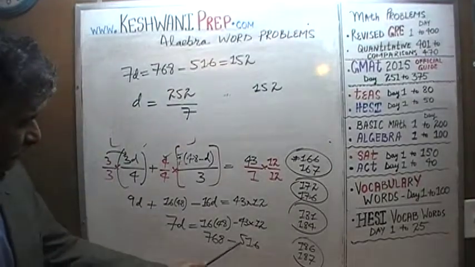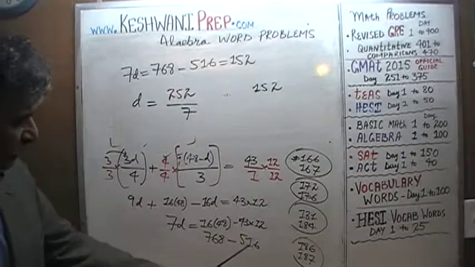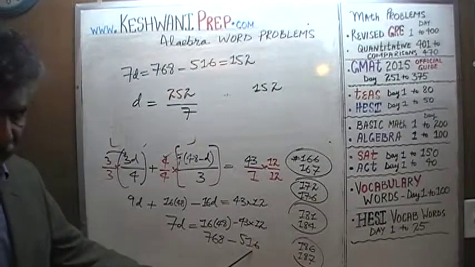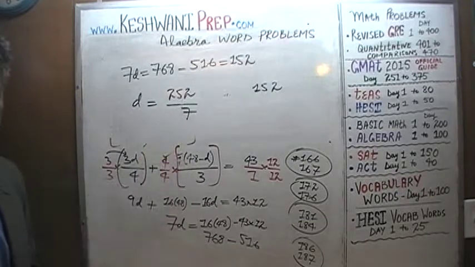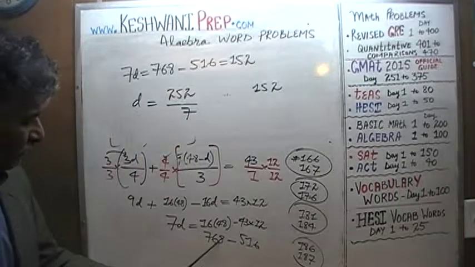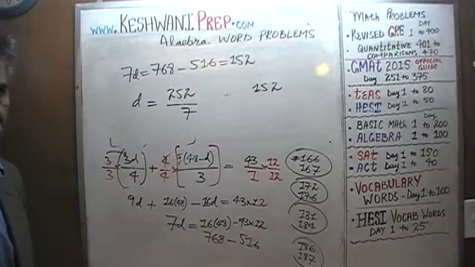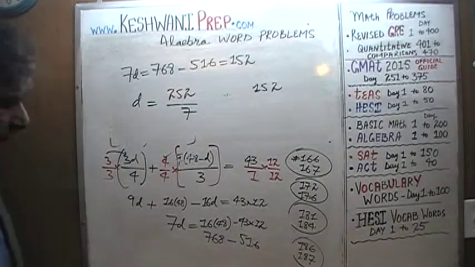So again, 700 minus 500 is 200. And 68 minus 18, this is the way I should have done it. 68 minus 18 would have been 50. It is not 18, it's 16. Therefore, 68 minus 16 would be 52. You see how much easier it is instead of doing it the geeky way?